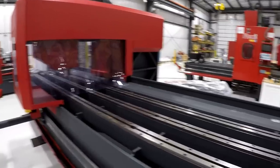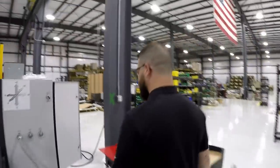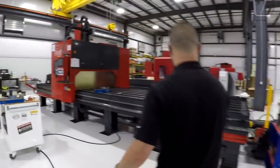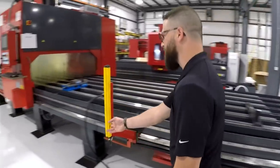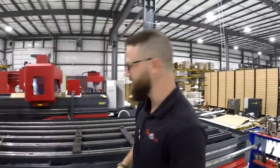So here's another style over here of the same kind of lasers. These guys are doing final assembly on these machines. Right, they're over here working on them. So another style of the lasers is this one right here, actually casts a wall. So you're going to have a beam going side to side on that.